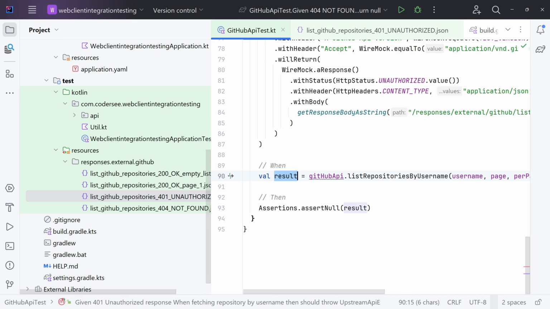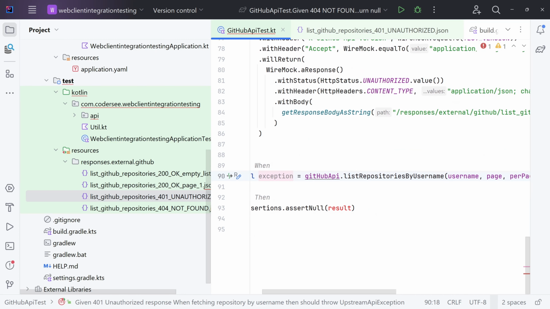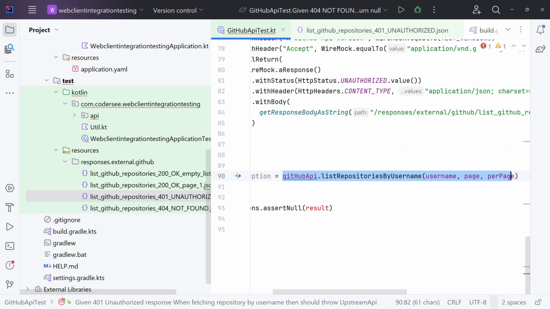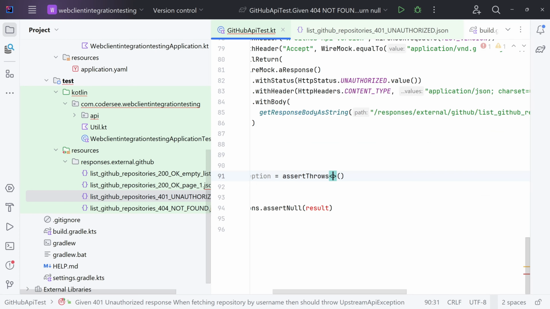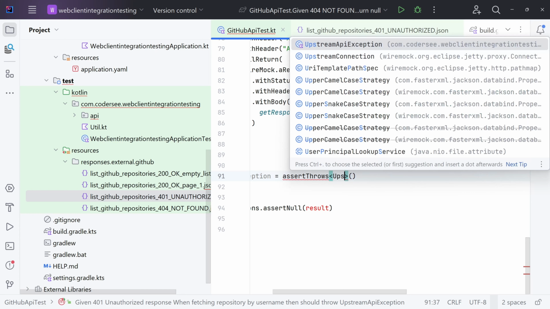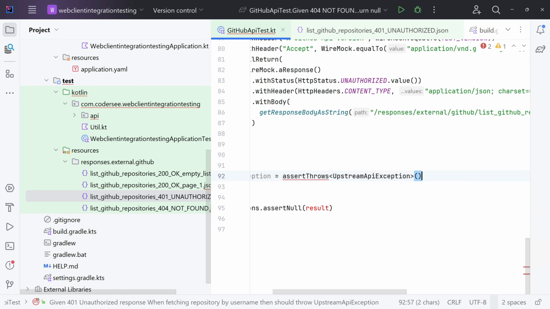This time, instead of result, I'm interested more in the exception itself. So instead of result, let's call it exception. GitHubApi. Let's hit Ctrl+X to cut the value. And this time I would like to assert that it throws the upstream API exception. assertThrows UpstreamApiException.